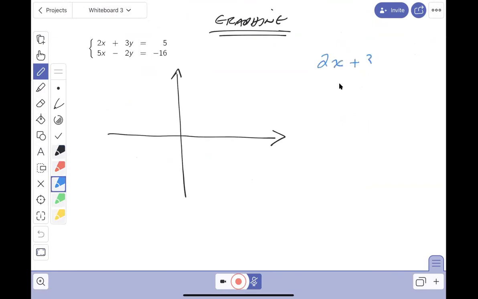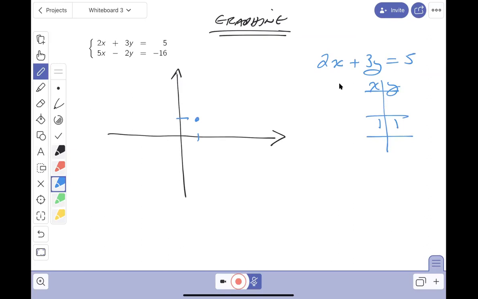2x plus 3y is equal to 5. Now, if I were to do that, I'd have to come up with a table for it. Now, again, if you have a different technique, that's fine. You still need 2 points. I would say 1, 1 would be a really easy point on that curve. All right, I got that down.